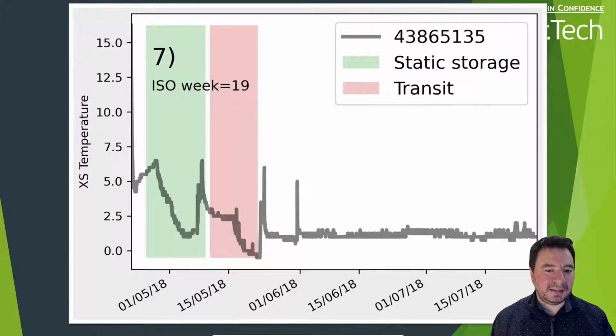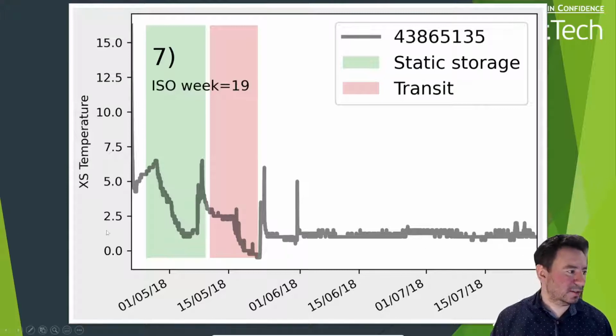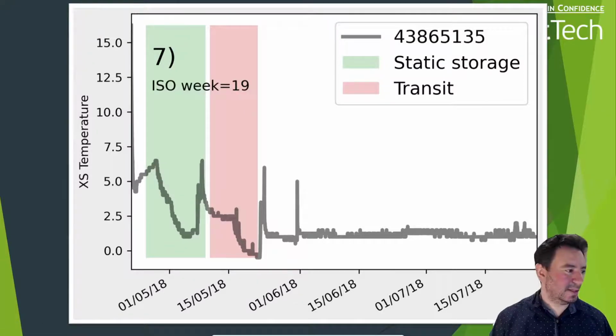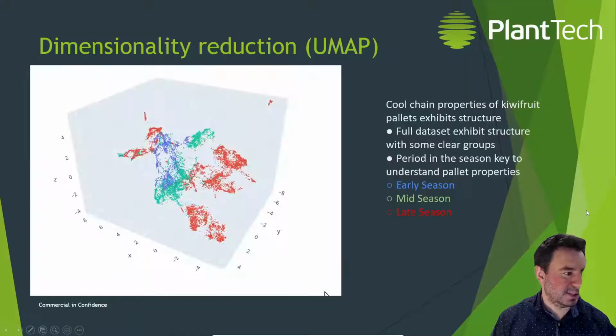We can get this data because a number of pallets are also placed with a temperature logger, so we can see how the temperature in that pallet evolved through time. And you can see that these temperatures are very complex, even in something like static storage. You would expect the fruit just to remain cool here, but actually it suffers lots of different variations that are given by different cool store operations. During transit, things are also very messy. So it makes sense to wonder if any of these things are having an impact on the quality of the fruit that arrives in markets, right?